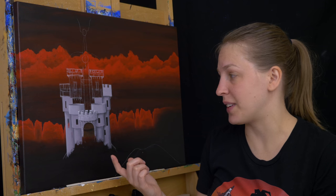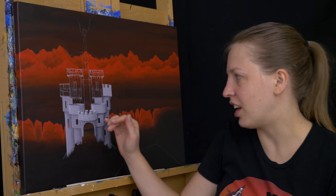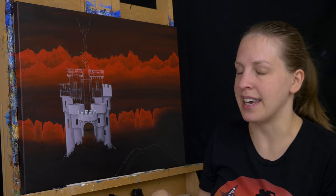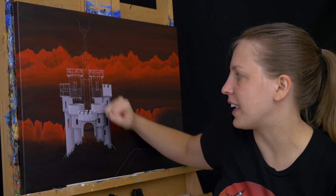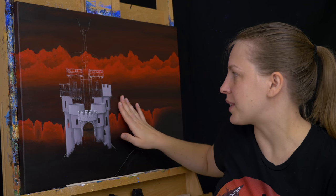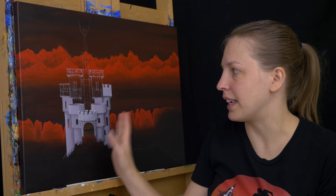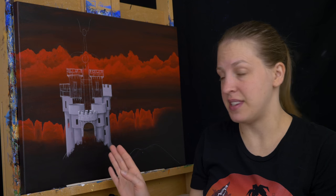I know I said I was going to do each tower fully before I moved on to the next one, but after finishing this first one, my hand started to erase some of the chalk, and I was losing some of the lines I had drawn. Just because my hand was on the canvas and kind of moving the chalk around, I was getting chalk marks out into here. And I didn't want to lose the detail I had done, that's why I wanted to do it fully in the first place instead of doing a silhouette layer and losing all the detail I had drawn.